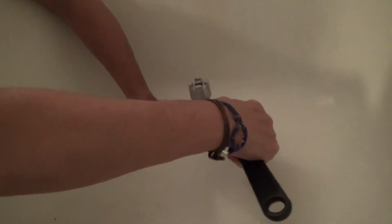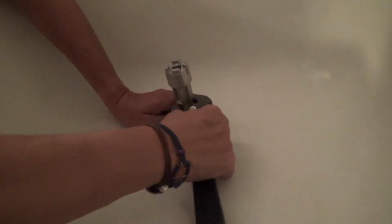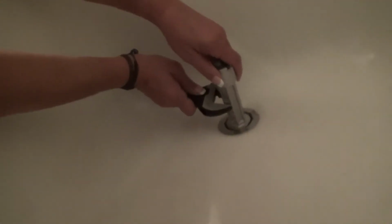Okay, so we're gonna try this first, and you could take a channel wrench on there, or the crescent wrench. Want to try the crescent wrench? I do. Okay, and there's flat areas on here, and you can grab that and try to spin that off. And this thing is pretty old, so I'm not sure if she's going to be able to do it. You're going to go righty tighty, lefty loosey, so you're going to be over there and try to loosen it.